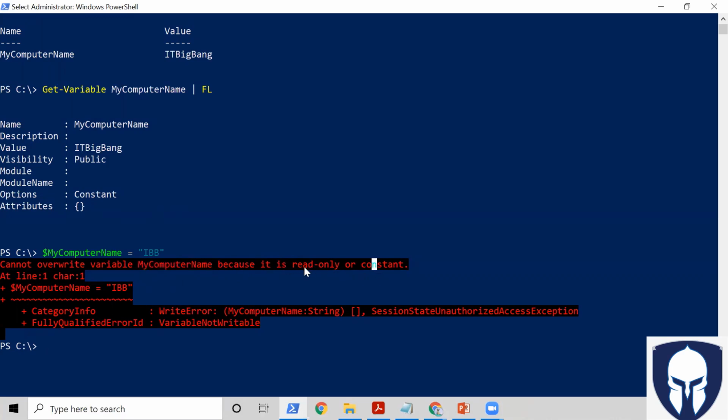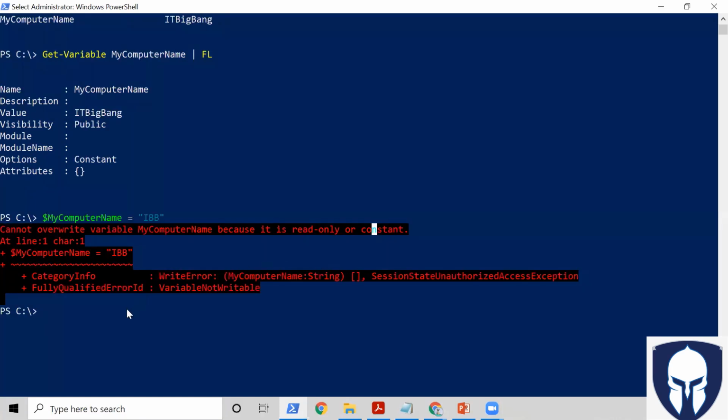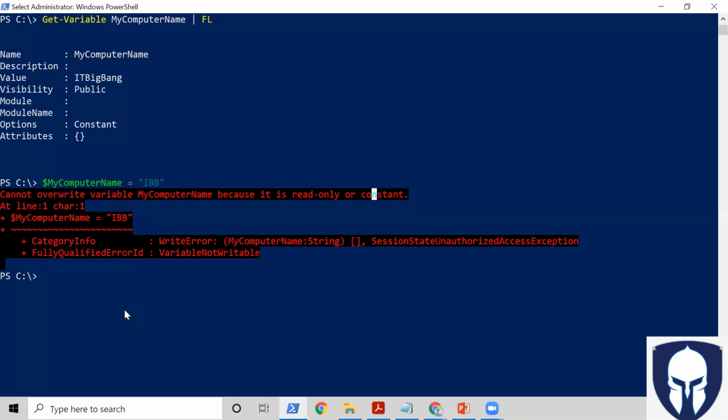Constant and read only are almost the same thing, because read only means it is only read and we cannot change the value, right? So that's almost the same thing. Now let us see what is the difference between read only and constant.